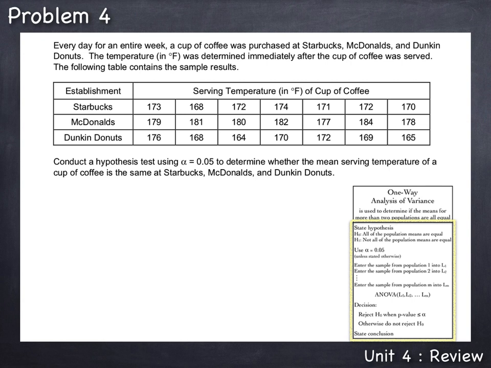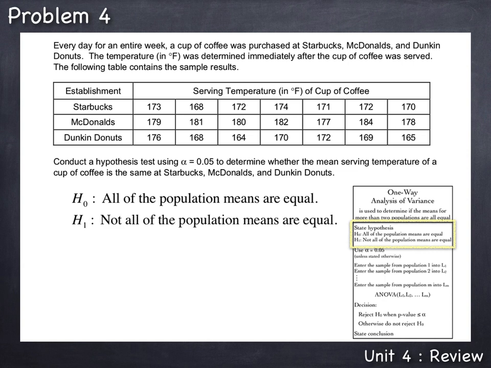So we'll use this as a guide to all the steps to follow to conduct our one-way analysis of variance. The first step of any hypothesis test procedure is to state the hypotheses. Symbolically, we express those as H0 for the null and H1 for the alternative. H0, the null, always includes the condition of equality, and H1, the alternative, is always the opposite and does not include the equality. In a one-way analysis of variance, the hypotheses H0 and H1 are always stated the same. H0 is all of the population means are equal. And H1 is always that not all the population means are equal.